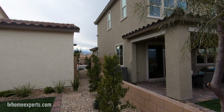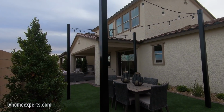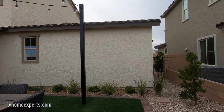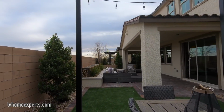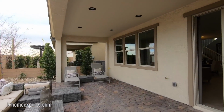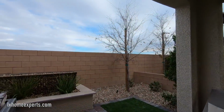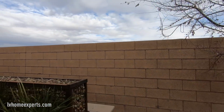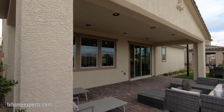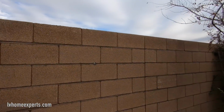Also, I wanted to talk about the sidewall right here where it's only about 3 feet high. Keep in mind that the reason why it's like that is because this is to give you, a consumer, the appearance for this backyard to be a lot bigger. I wanted to throw that out there because that was one of the comments that we actually just had this morning. The backyard will not be included. This will be all dirt, not gravel. But this will give you an idea of what your backyard could look like.